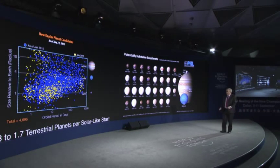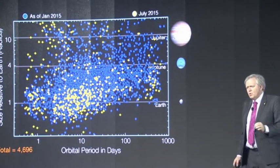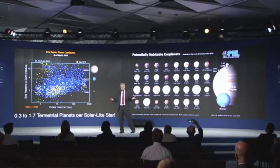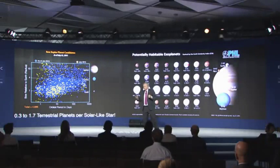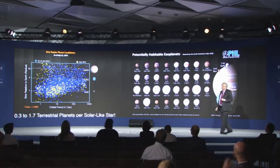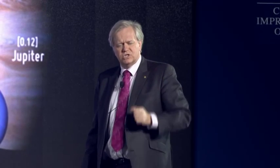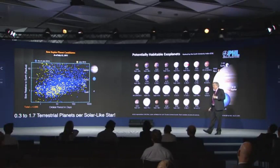As of about a month ago, we were up to almost five thousand planets found, and quite remarkably we're beginning to find Earth-like planets. Our best estimate is that if you look at a star like the Sun, on average there is about one terrestrial planet per Sun-like star. We have found many habitable — in principle — exoplanets. These are planets ranging from a little smaller than the Earth to quite a bit larger, made of rocks and located near their stars so that we think they have liquid water. So there are a lot of planets out there.